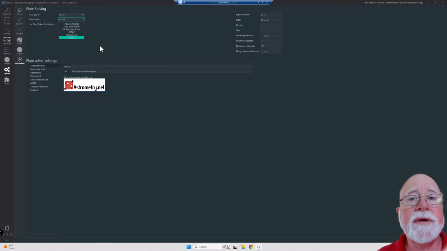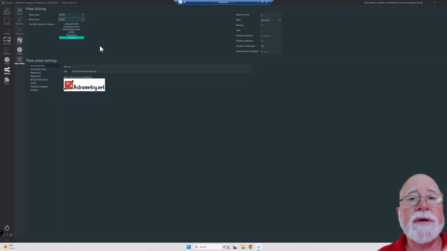Now, I take my scope to remote sites. So right off the bat, when I come down here to plate solver settings, I've got astrometry.net, and I could use it when I'm at home. I could use it as my primary plate solver, but then I would have to go in and change that when I'm at a remote site, because it requires internet access and you have to go and sign up on the website to get an API key. So right off the bat, I know that astrometry.net is not possible.